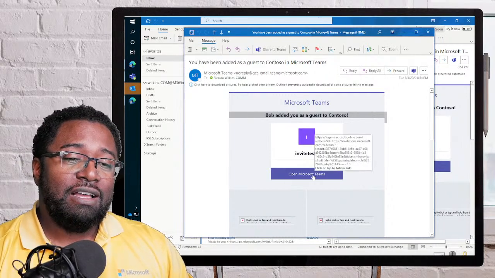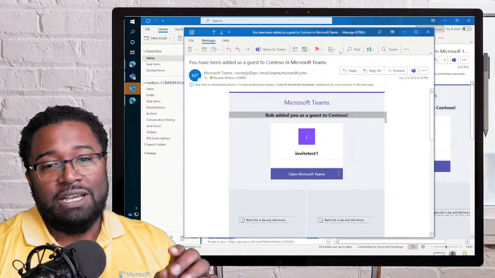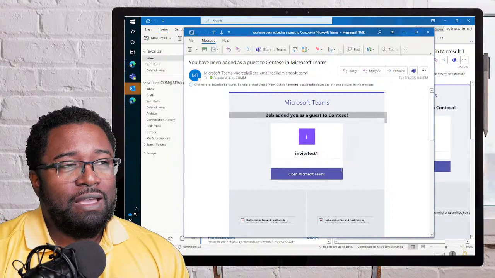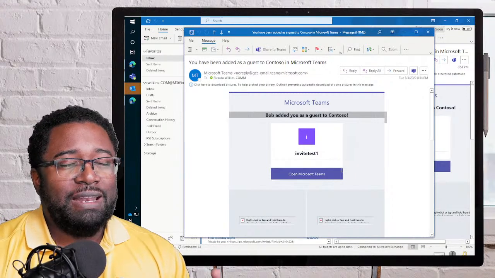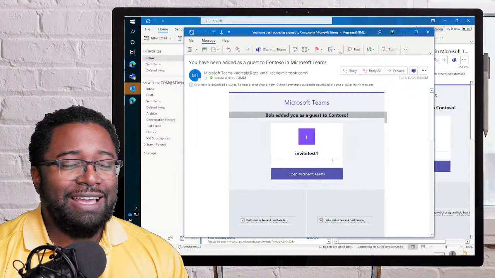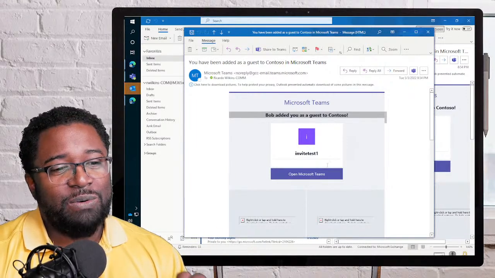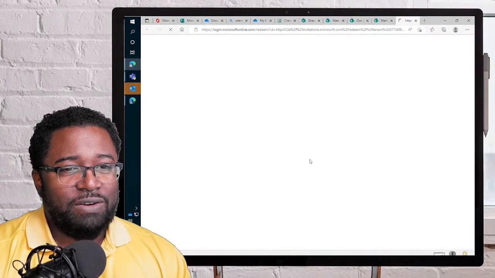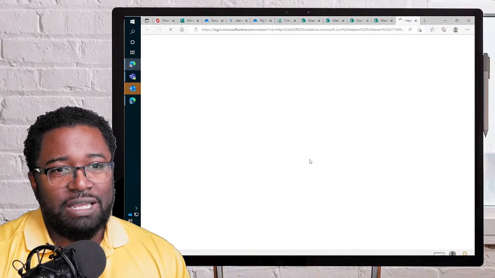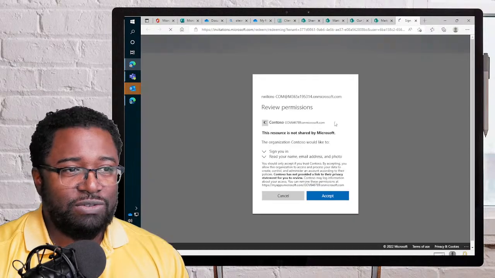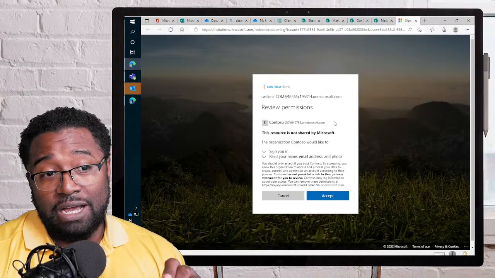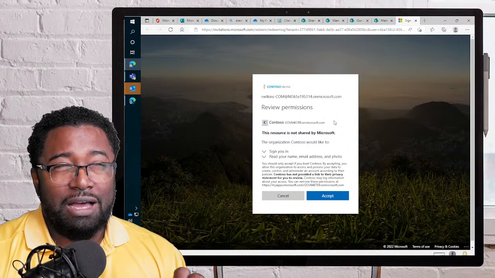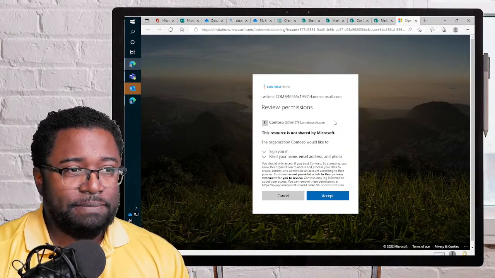And actually, I'm going to go ahead and see what this does. Now, the reason I say it that way, I may have already been added to this tenant, so I may get a smoother experience than if I was fresh and brand new, but let's just see what happens. So I'm going to open in Microsoft Teams. It's going to try it in the browser first. All right, so this is good. I think this is telling me that I'm not a part of that org yet.